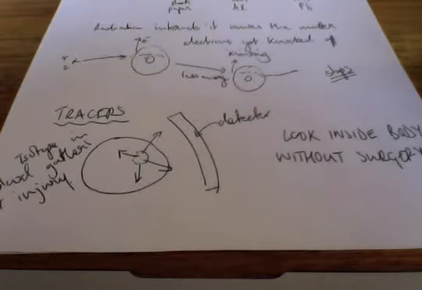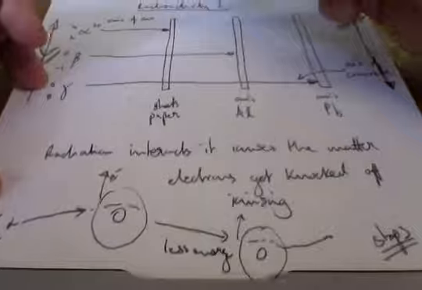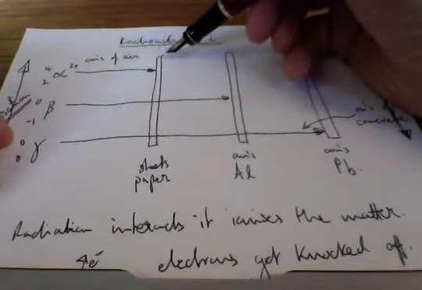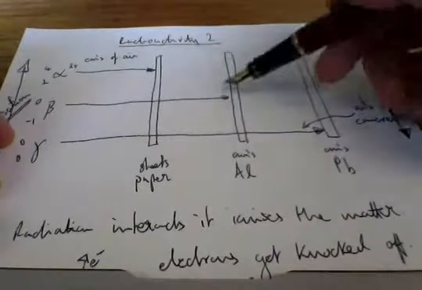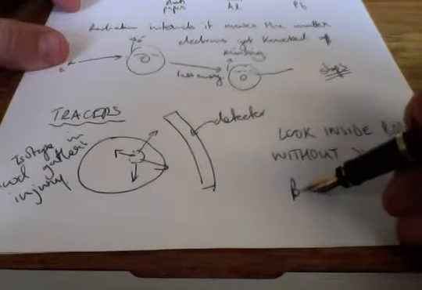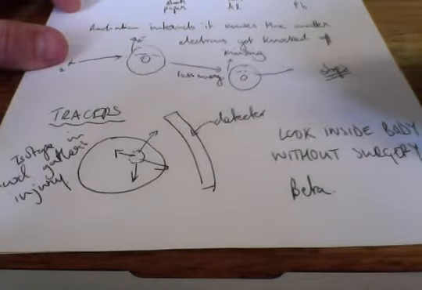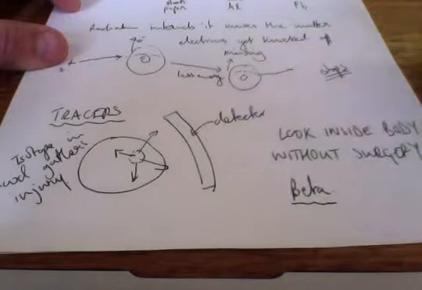So what type of tracer would be best? Well, first of all, you don't want alpha, because alpha is never going to get outside the body. You don't want gamma that flies all the way through, so beta is a really good radioactive tracer. Not in all cases, so they'll give you an example and you'll have to interpret that example appropriately. But beta is really, really good.